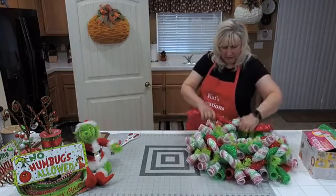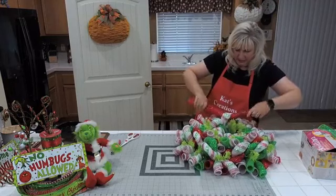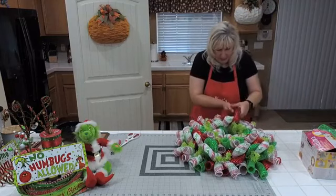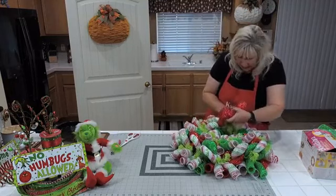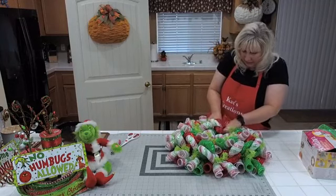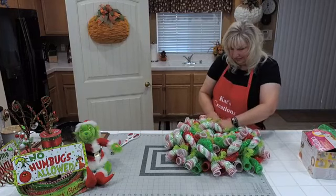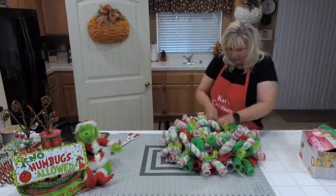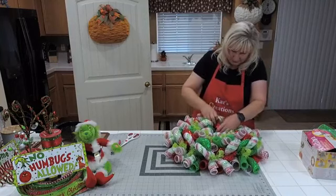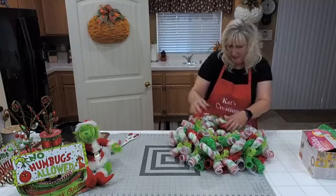I try to just get it to about the halfway point and then re-fluff it. Push this back in because we're limited on our real estate right now. Because this is a very tight center, but there's nothing else you can do. So we're just kind of popping them up.